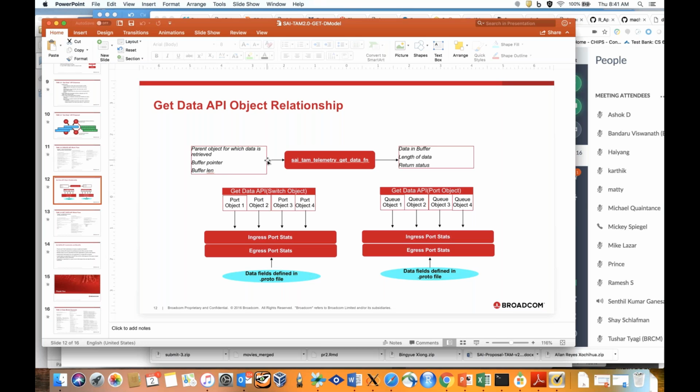So the way it's going to work, let's say the API gets invoked, buffer pointer is given, buffer length is, let's say, 100 bytes, pick a number. The data which got generated is actually 120 bytes. So the driver knows the buffer length, it will say that I'm able to give port 1, port 2, port 3, okay? And there was more data which I was not able to fill in, right? So there has to be some indication that there was this much more data which was available with me, and which I could not furnish because there was not enough buffer.